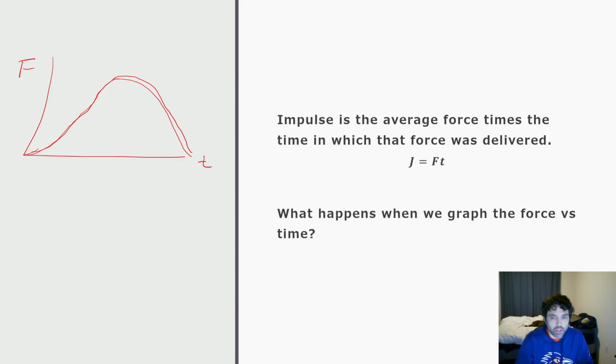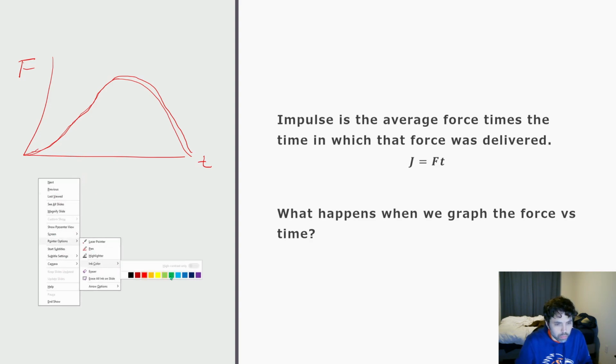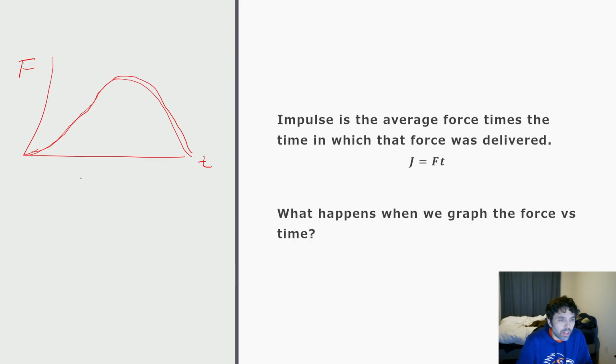Well, look at this graph, y'all, and look over here. If impulse equals force times time, isn't the area under the curve force times time, right? If we were to model this like a triangle, which sometimes we will do, right? If we model it like a triangle, I hate to have to do this to change the colors. Let's do blue, I guess. If I model it like a triangle, I just cannot draw on this pad.